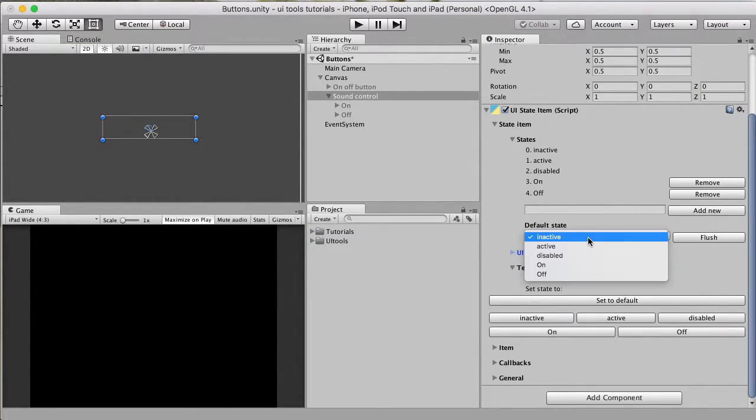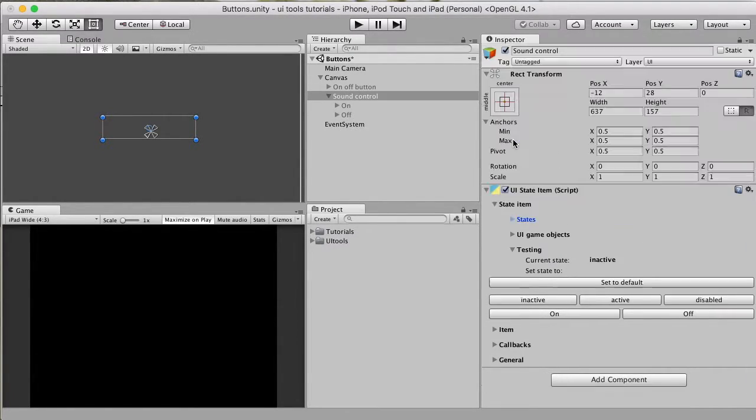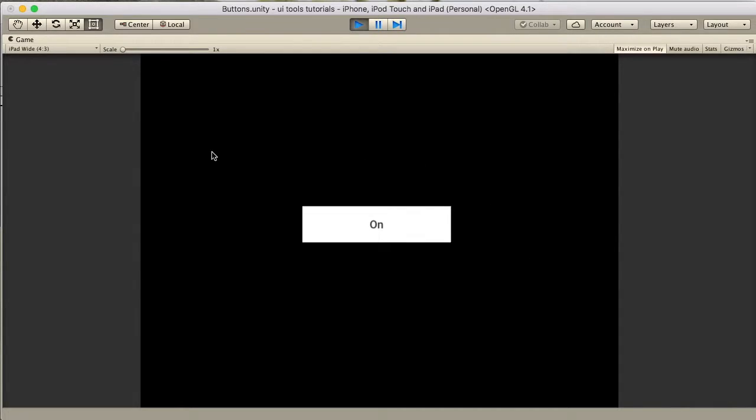Okay, so let's try to define default states. Let's assume that we have a sound here, and sound will be enabled by default. So when we launch the scene, UIStateItem will initialize to the default state, so it's on.